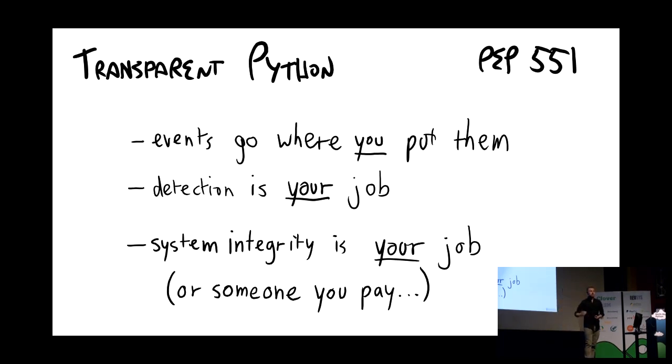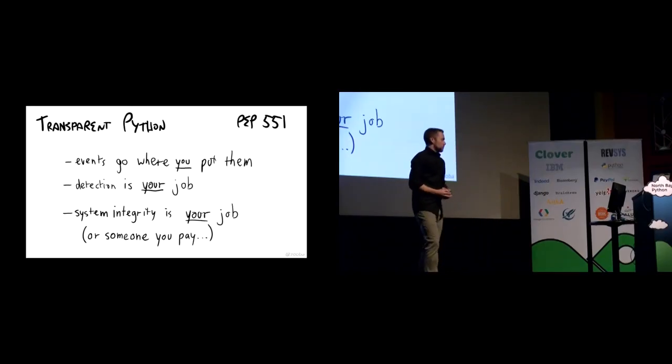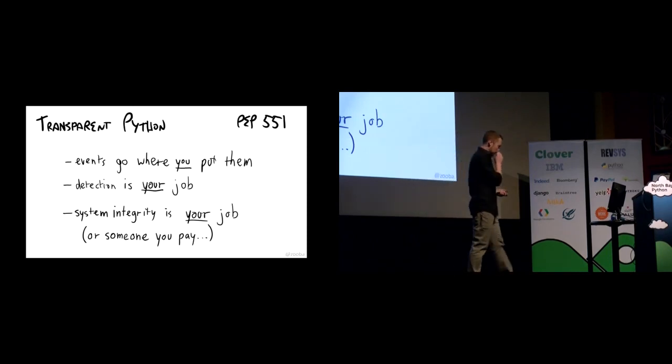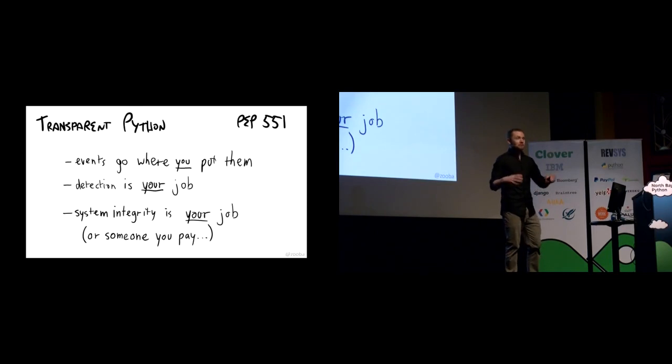If someone can simply bring their own copy of Python and not use any of this at all by dropping their own one on there, you haven't achieved anything. And of course, you can pay people to be paranoid for you, which, if you're not already paranoid, I would recommend. But this is not a fix for security in Python. This is enabling the security people to be told, you don't have to ban Python. Here is how you can make it work.